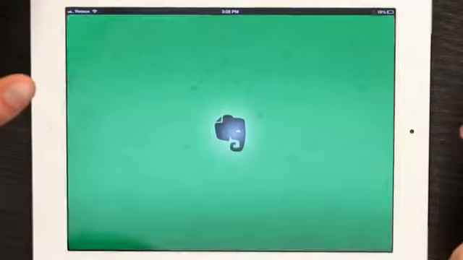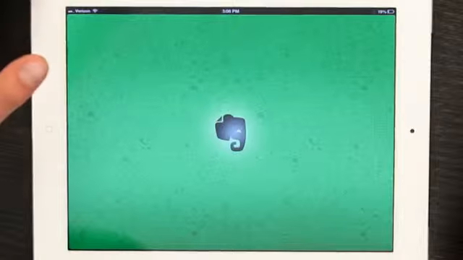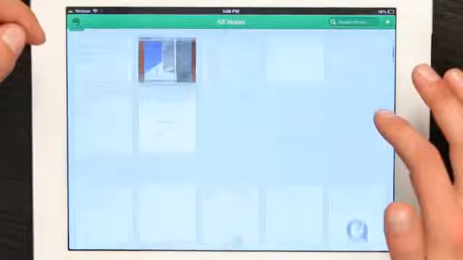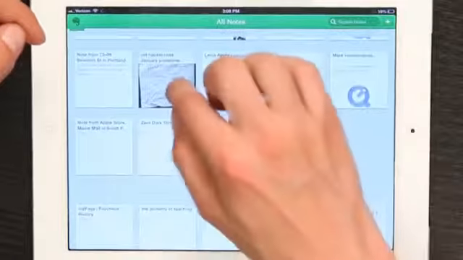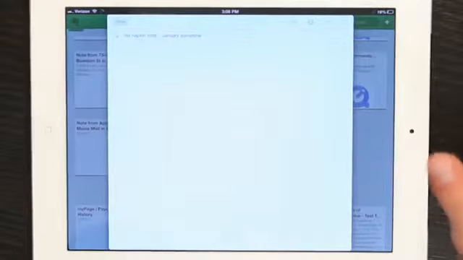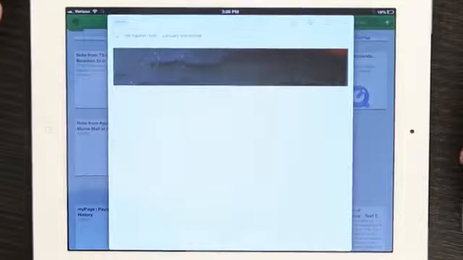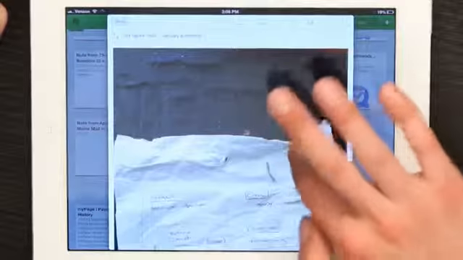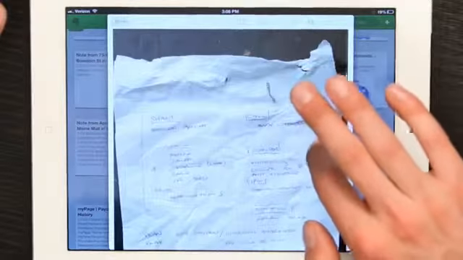Here's Evernote. Evernote makes it pretty easy to assign bits of what are called metadata to your notes and scribblings, chicken scratch, whatever you want to call it. So let's see. I've got a lot of notes here, like this old napkin note. This is definitely part of my quest to write the novel. So I'm looking at this picture that was actually probably captured using my iPhone.